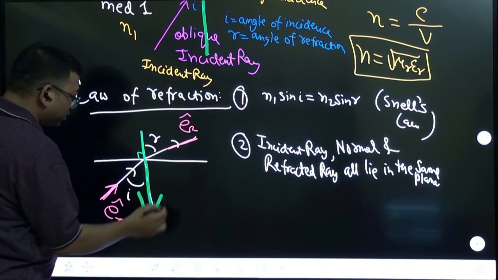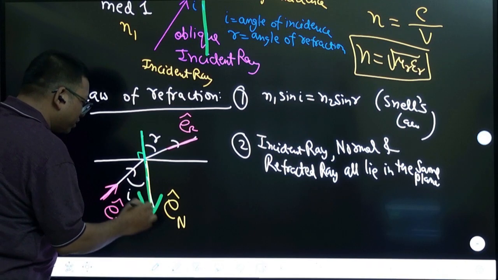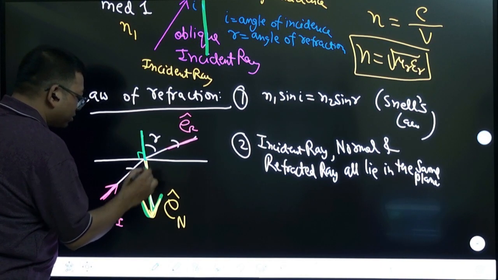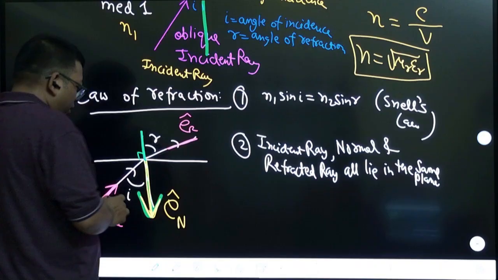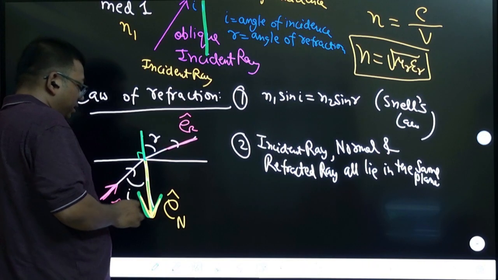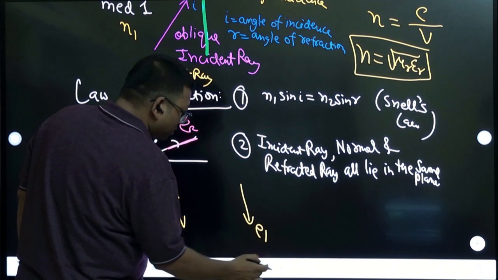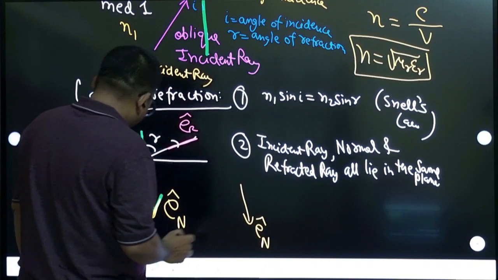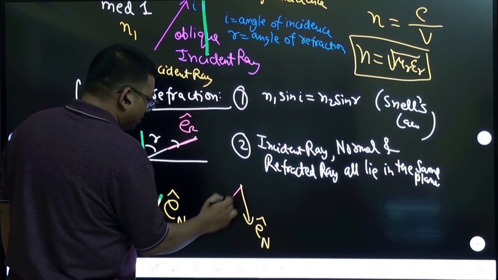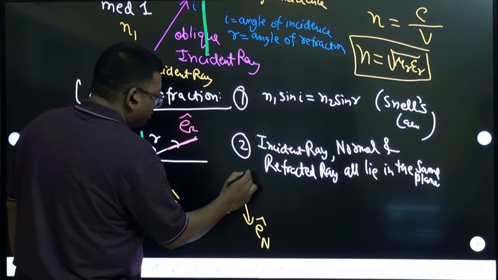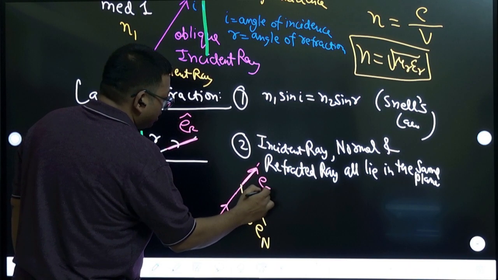Okay, we are taking the first medium's En cap. So this is a normal unit vector in this direction, remember this. Now I am going to take the cross product of EI cap and En cap. Note En cap is like this way, and EI cap direction, if you see, is coming like this direction, but its direction will go like this.